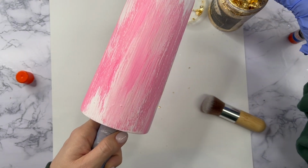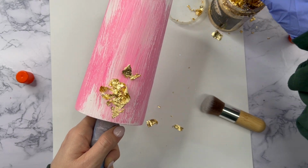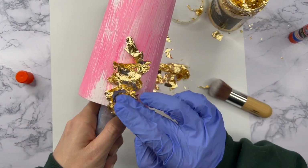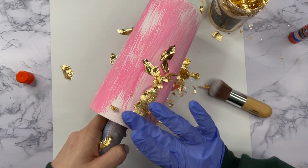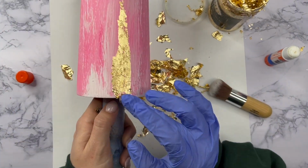So these gold flakes are a really good way to cover up any imperfections in your painting. There were a few areas on my cup where I had a random bump or something on there. So I just covered all of that up with the gold leaf, and you can't even tell in the end.